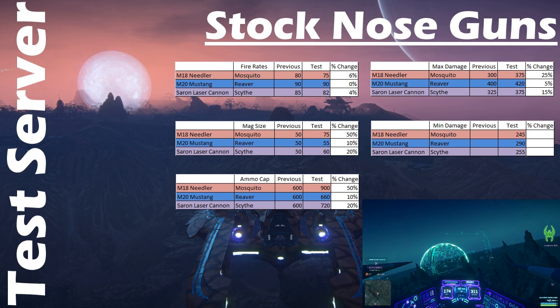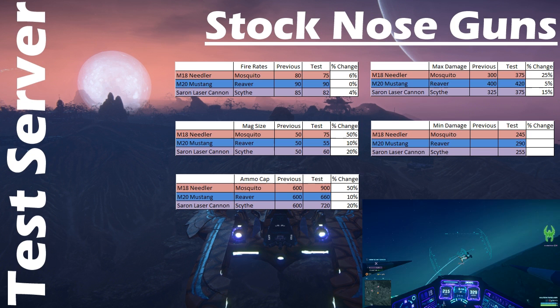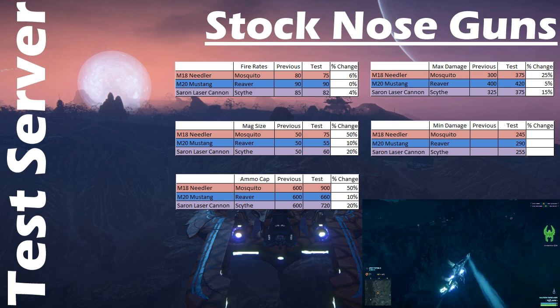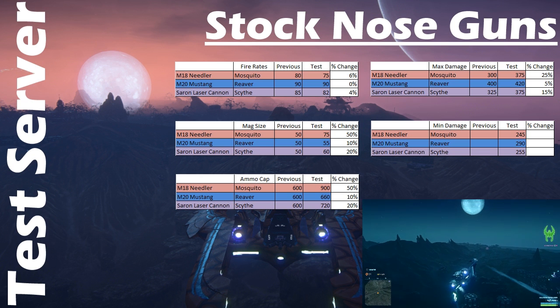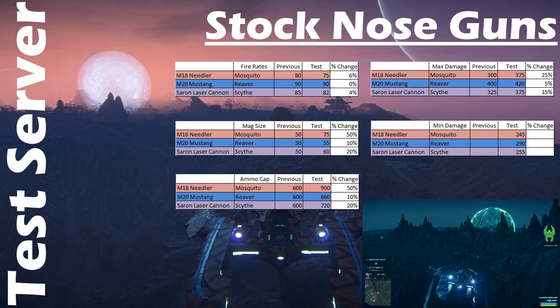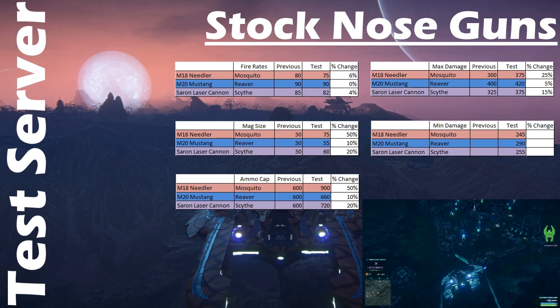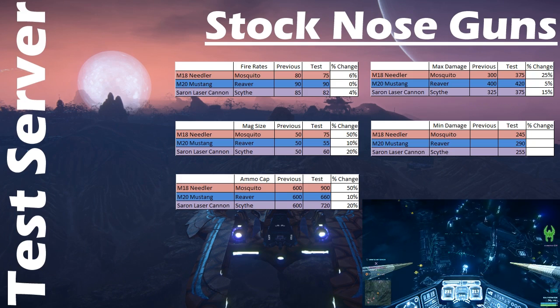Ammo capacity, Reaver is seeing a 10% increase. Sauron laser cannon a 20% increase. The Mosquito is, again, where the big change is coming, moving from 600 ammo cap to 900 ammo cap. So if you want to be out there and spam as many rounds downrange, Mosquito would be your vehicle of choice.